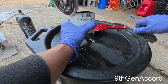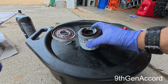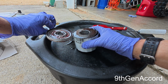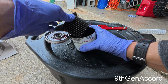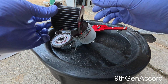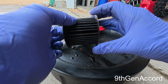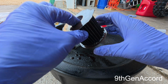All right. So we will pull this apart. So there's the anti-drain back. So what I'm looking for in the pleats are any chunks of aluminum, anything like that. That looks good.